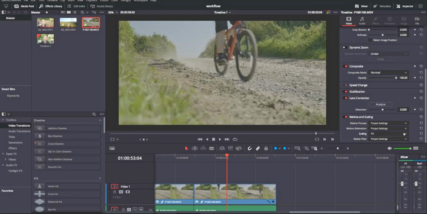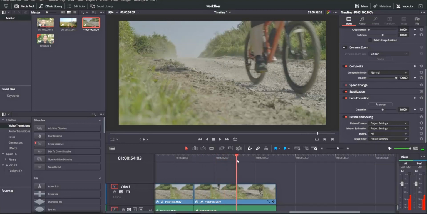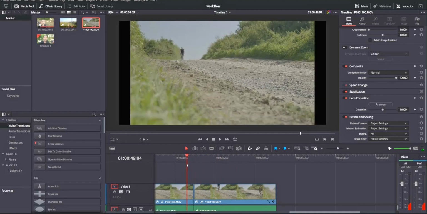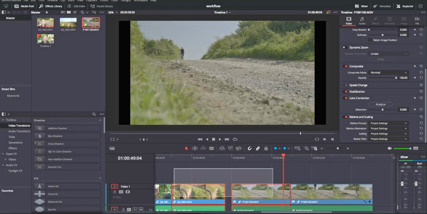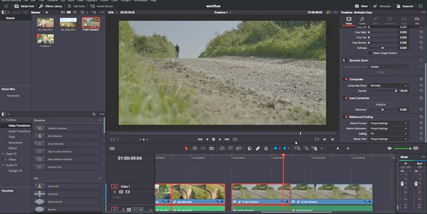There's various options. Fill, you lose a very small amount of quality. Fit will do a similar thing. Crop will basically crop it, so you'll end up losing some of the image. Or stretch will stretch it, which can distort the image a little bit. But you can see there, that just looks quite nice. And I'll do that for all my clips, same way. You can select them all in one go, and it should remember it. So select them all, scale in, fill, and that's done them all.